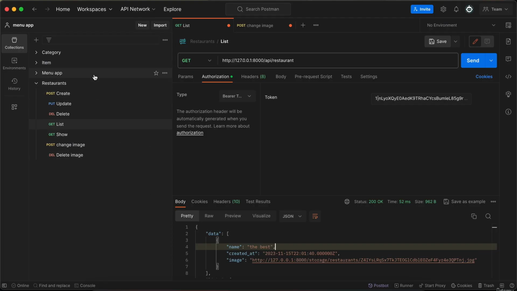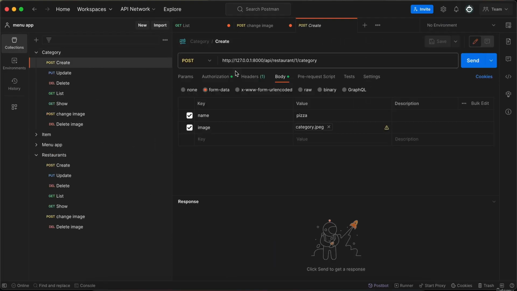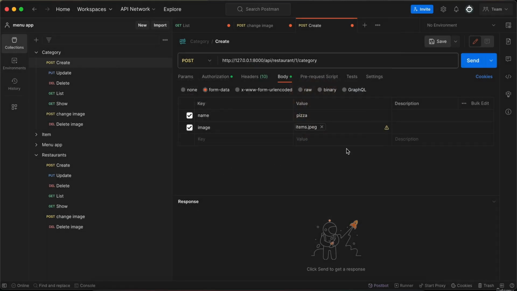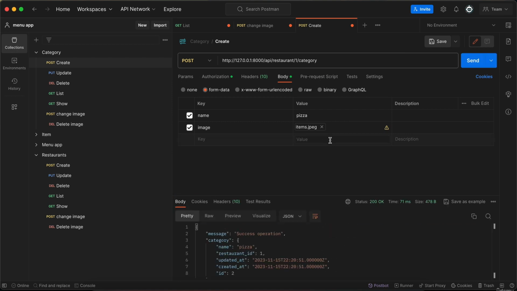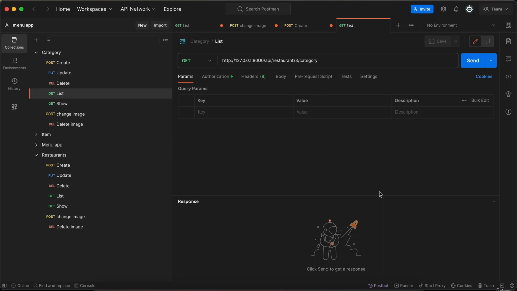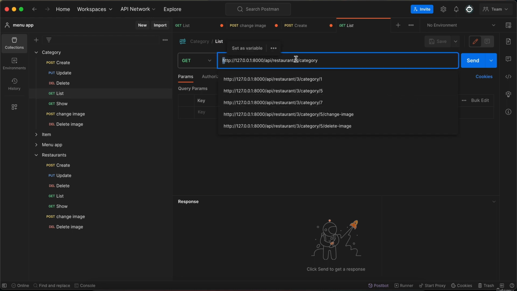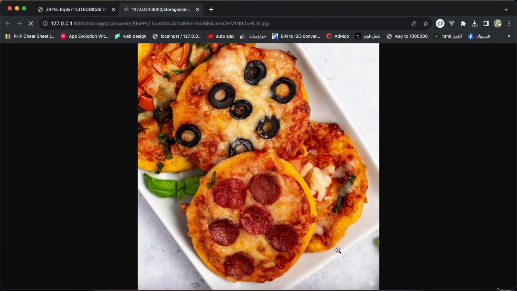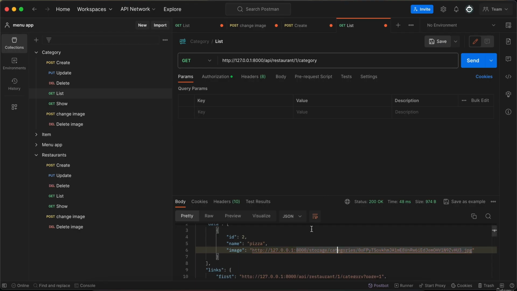Let's create a new category for restaurant ID 1, and here I will select items like this, send, created successfully. And if we list the categories here for restaurant ID number 1, it will also return the image, right?